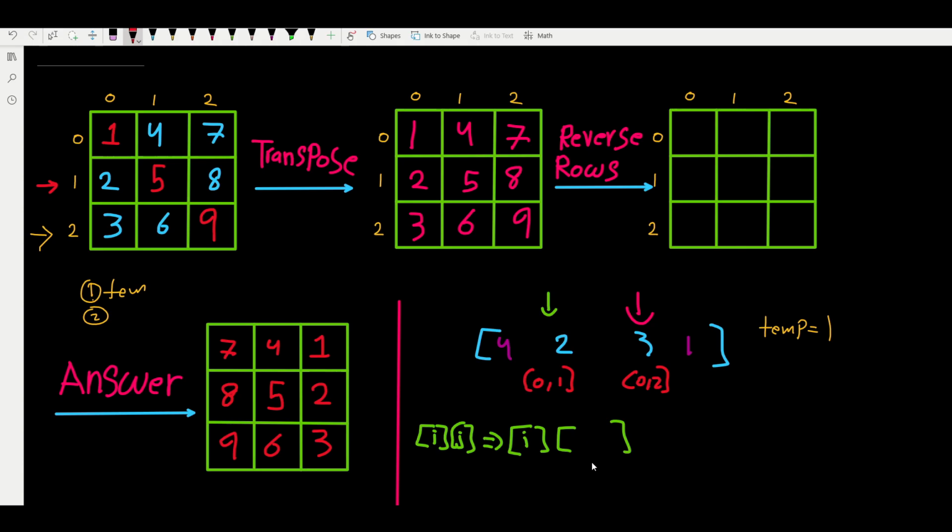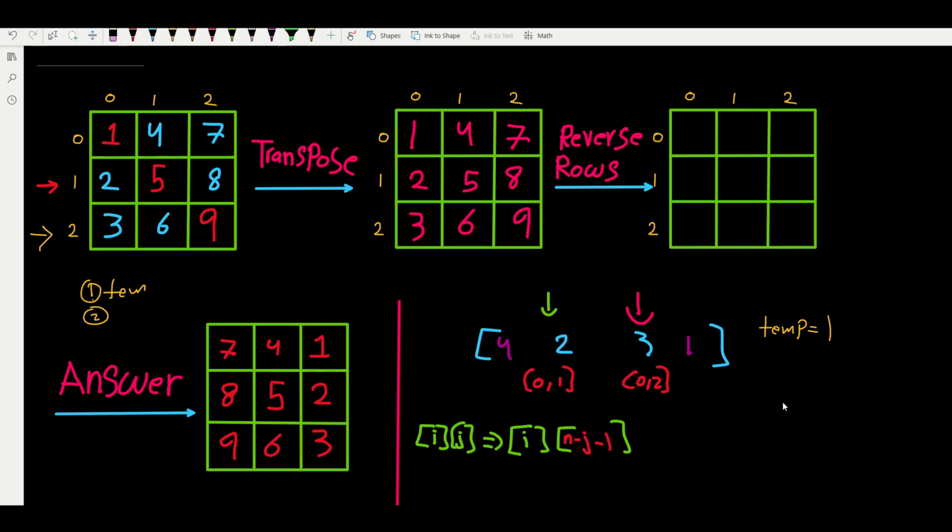We also need to account for the changing of j here. So what we can do is say, okay, same thing, the number of columns minus 1, but we also need to subtract something else. Here the j is increasing, the green arrow is increasing, but this one is decreasing, so we need to offset that change. So n minus j minus 1 should be the formula here.